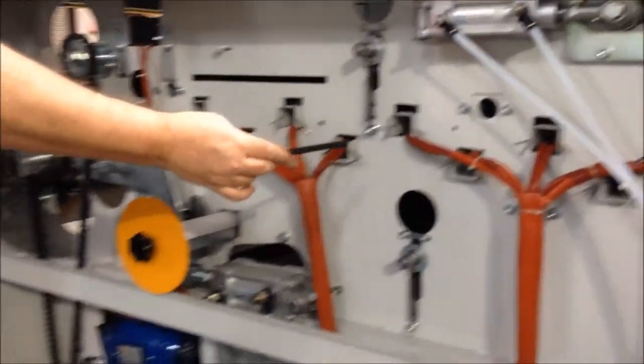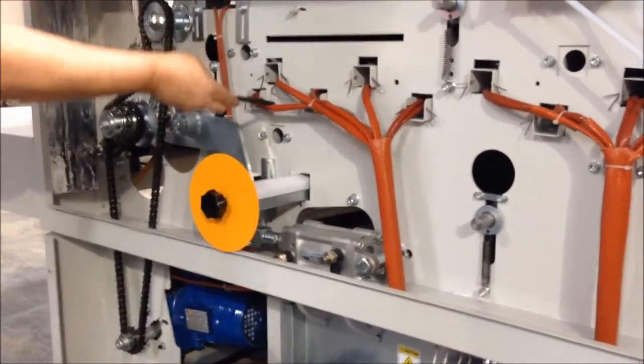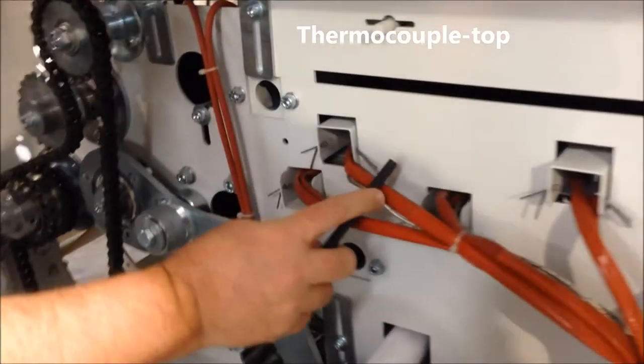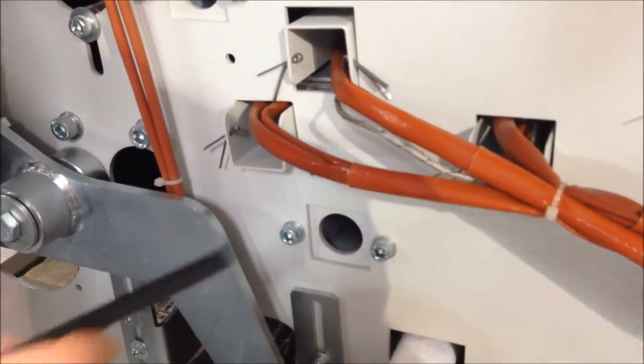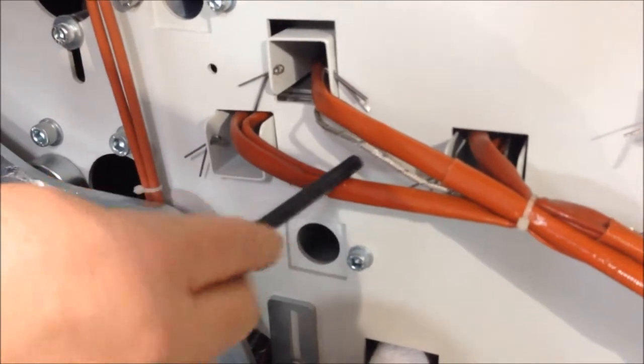Coming back through the machine here, you can see top and bottom elements, top and bottom. Here's a different wire. This one's actually the thermocouple. So we've got a thermocouple that is in the heating element itself, both on the top and the bottom. And that's what you're seeing with this wire here.